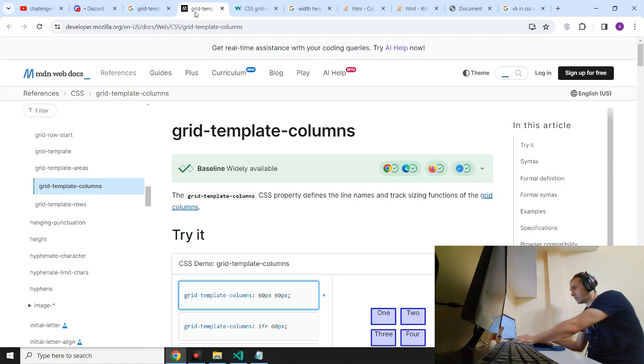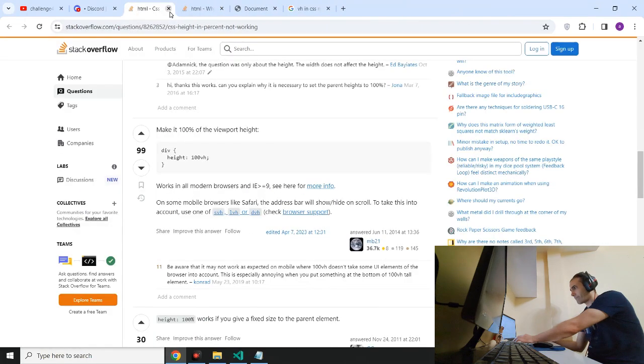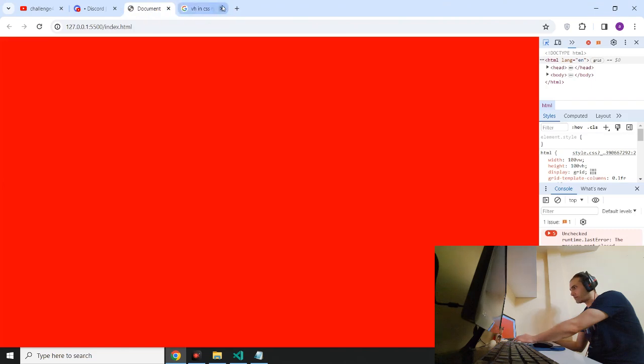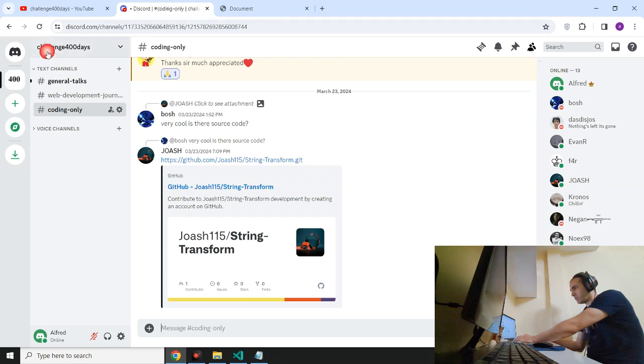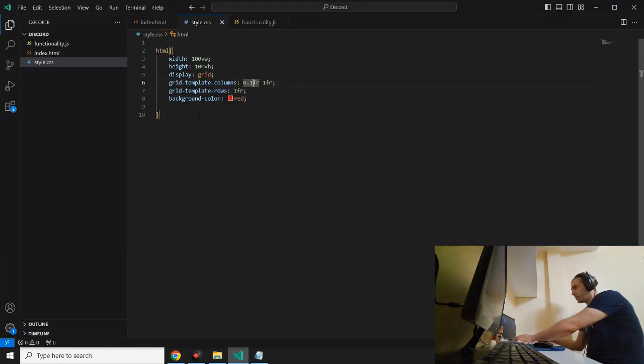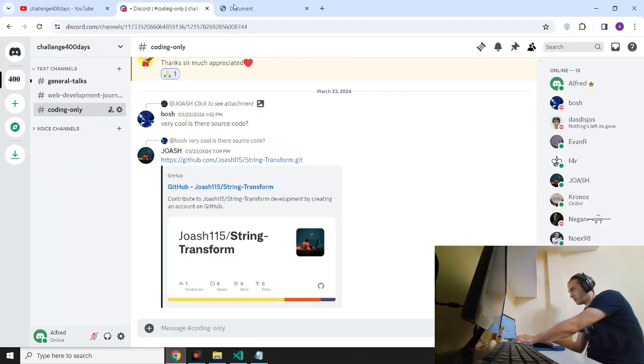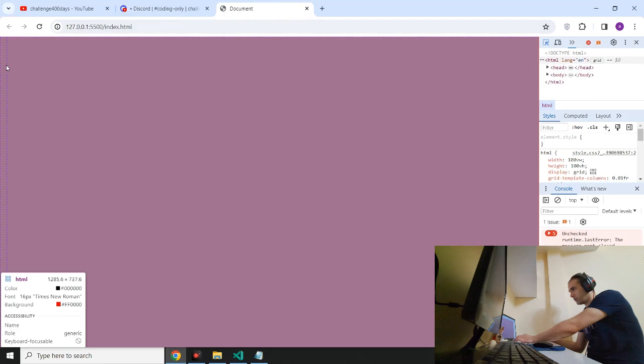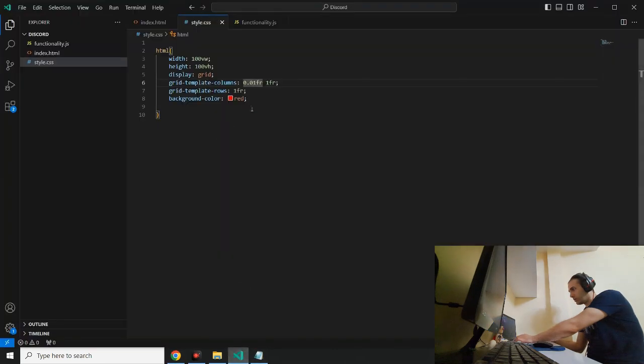Let me close the extra pages that I have here. This is too big for the first column. Let's make it smaller, like 0.0.1. Oh, it's too small.